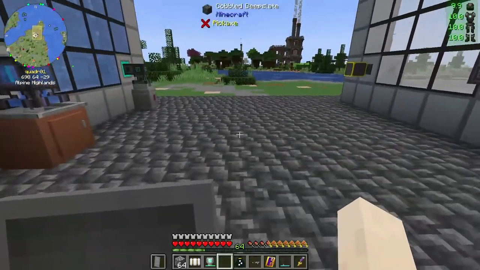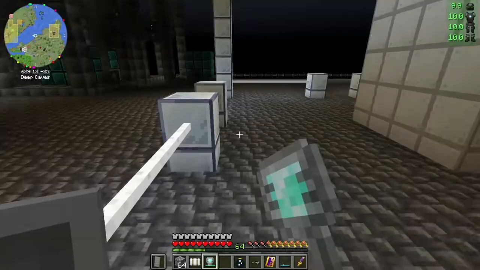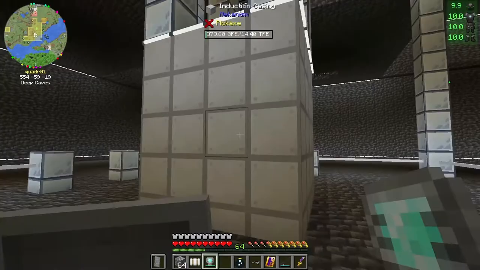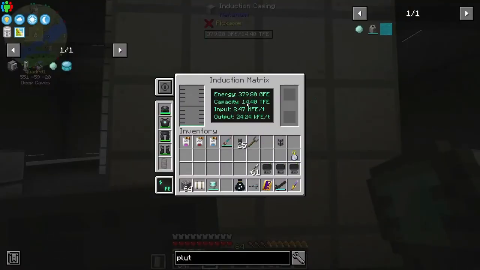Check it out. Oh, check this out. I now have my induction matrix has more than one cell in it now. I put, yes, 14.4 tera FE. So that's pretty cool.